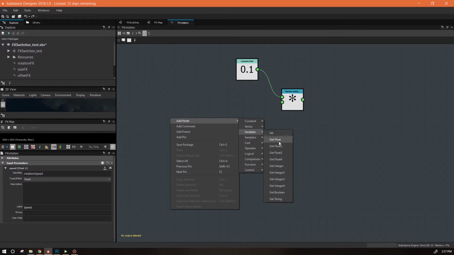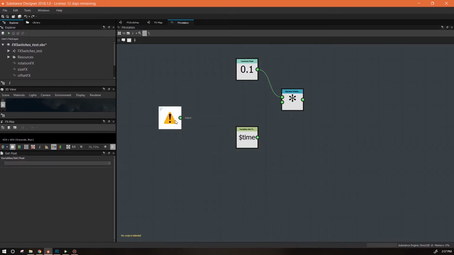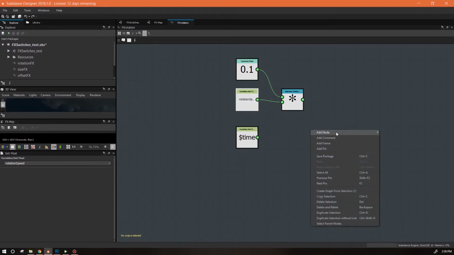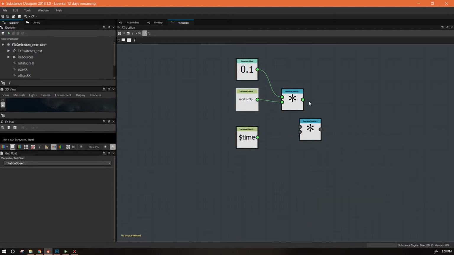So let's just add a node here. It'll be more apparent, I think, if I illustrate this. So I created that input parameter for this function, and there it is. So I can multiply whatever my rotation speed is, which is probably going to be a number between 0 and 1. And then I'm going to take that and multiply it again by time. So if we wanted to animate, we need to put a number greater than 0 in here. If this number is 0, this thing doesn't move. And then we set this as the output node.